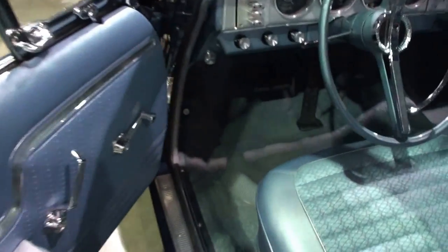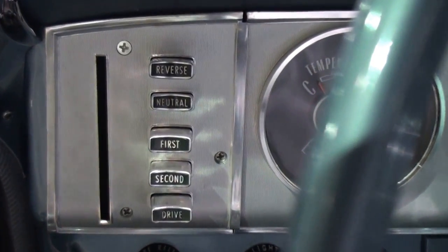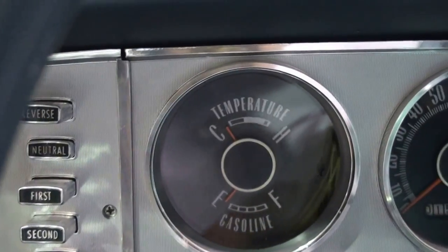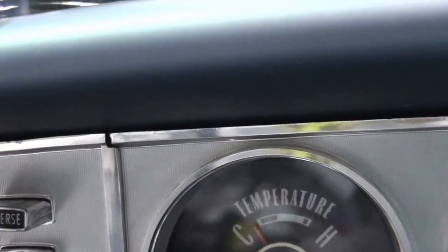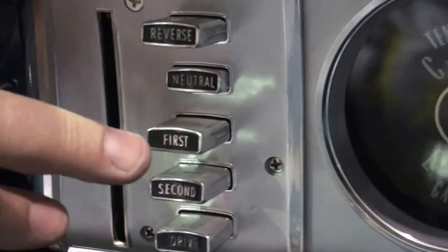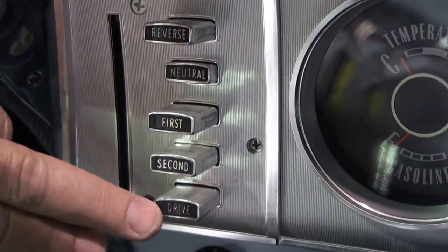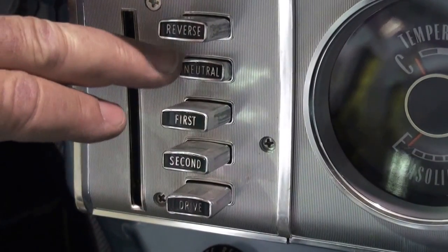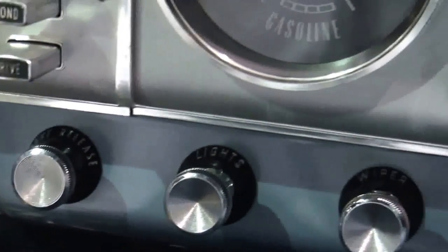An original Hemi car. We have the bench seat, and check out the automatic. When you're driving this with a Hemi, are you just pushing buttons? They were a manual shift and you are pushing buttons. There was no reverse lockout on these, and there's essentially no park. The regular cars had first below, but these are reversed because they did not want the racers going into drive and missing and hitting neutral. So everything was down — they reversed them. That's one of the oddballs about this car.